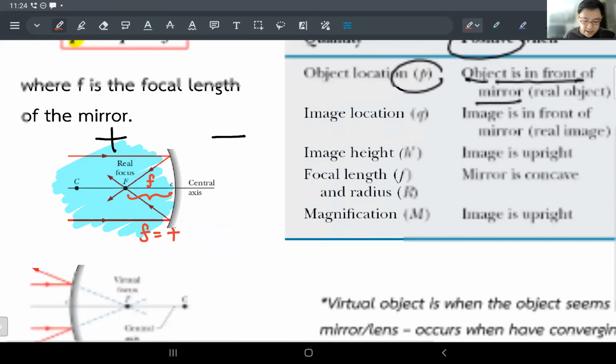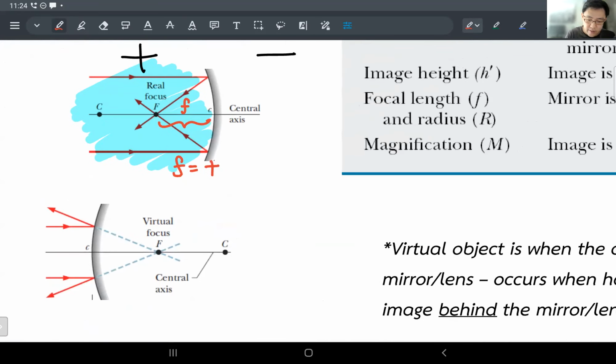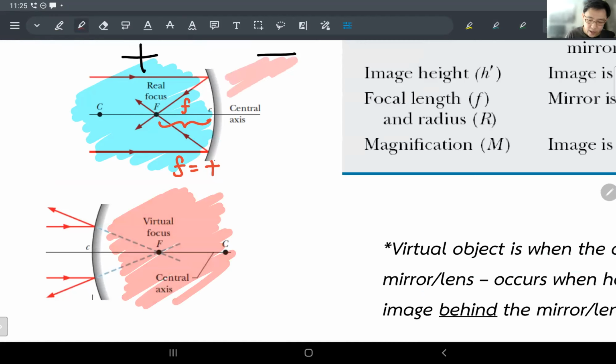In contrast to that, the diverging mirror has everything, see this? Let me use a different color here. See, it shows up in the back. So everything that shows up in the back, we're going to call the negative portion. This is the reason why the focal length of the diverging mirror is going to be a negative sign. And anything that shows up in the back is going to be virtual. That's the only key thing that you need to apply this equation.